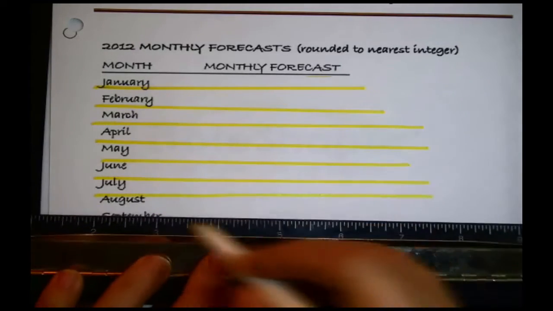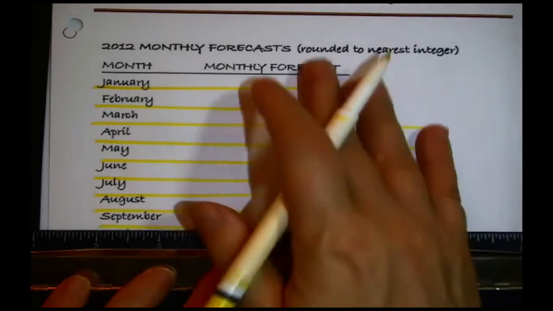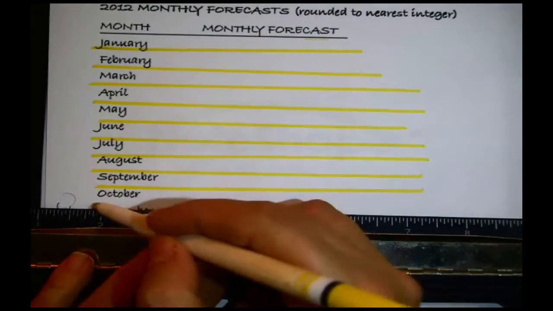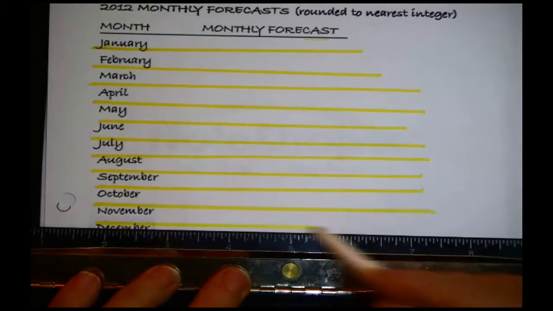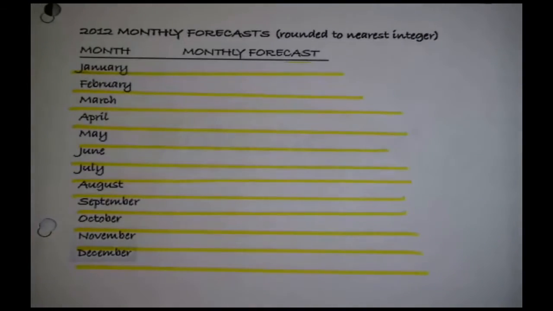July, we'll need a forecast for August and a forecast for September. We'll need a forecast for October and a separate forecast for November and a separate forecast for December. Okay, what will the forecast be? We're going to begin with the 123.4, right? The one that I said was naive of the seasons.